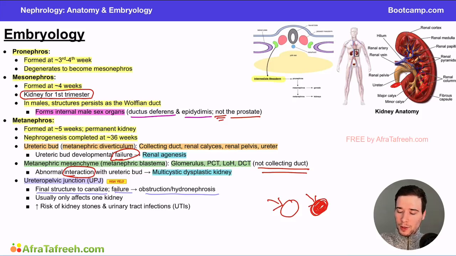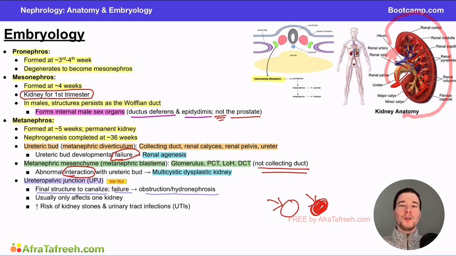Well, our urine is going to build up and be produced in the kidney itself, and then when it tries to leave the structure, there's going to be a blockage. It's going to have nowhere to go. And this obstruction is going to lead to an enlarged kidney, or hydronephrosis. And then we're going to get a backup of this fluid. Kidney is going to get really enlarged, and now we have hydronephrosis. We can see that on ultrasound. Patient will also complain of certain symptoms.